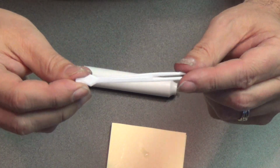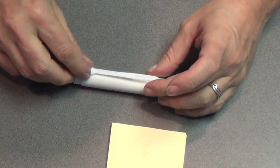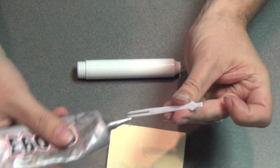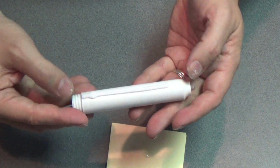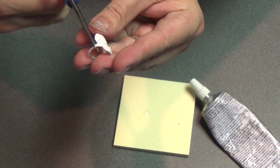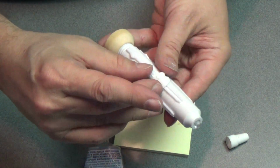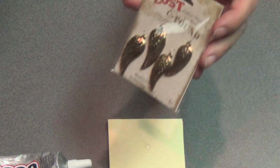All right, cool. Now I want to add some detail to the candle. I'm going to use these picks that I got from the dollar store. And that'll be a really nice detail, I think. So just pop that on there. I'll put the rest on there. I'll put 4 on there. I have these little skull rings I got from the dollar store too. I thought this would be a nice little detail. Cut that edge off. Put some of the glue on. Pop it on that detail. So I'm just going to put 1 on. Use that piece of wood to stand it up while it dries.